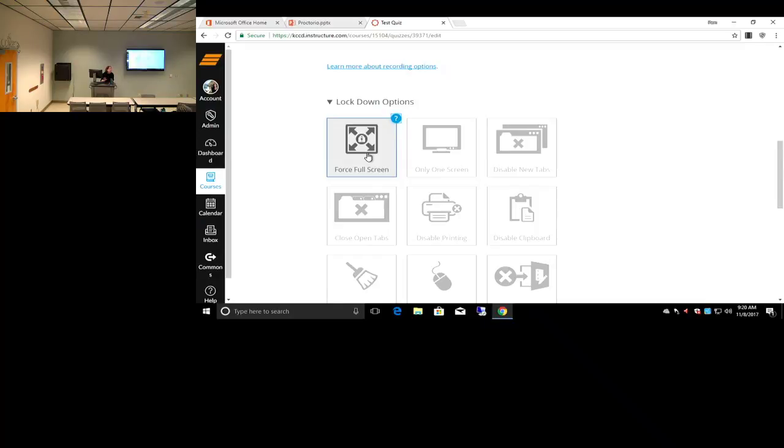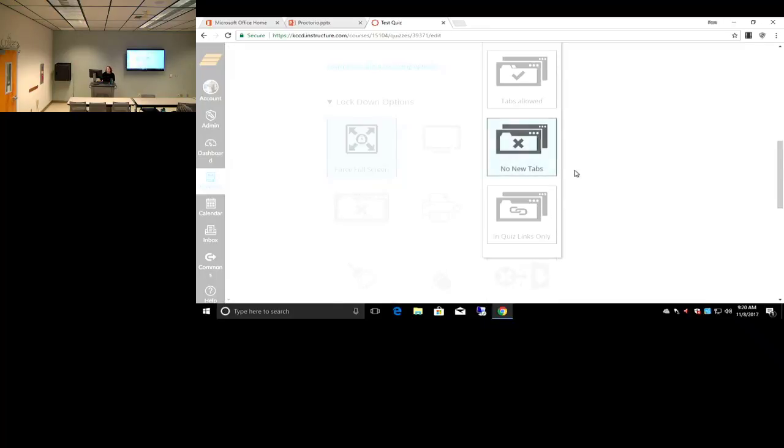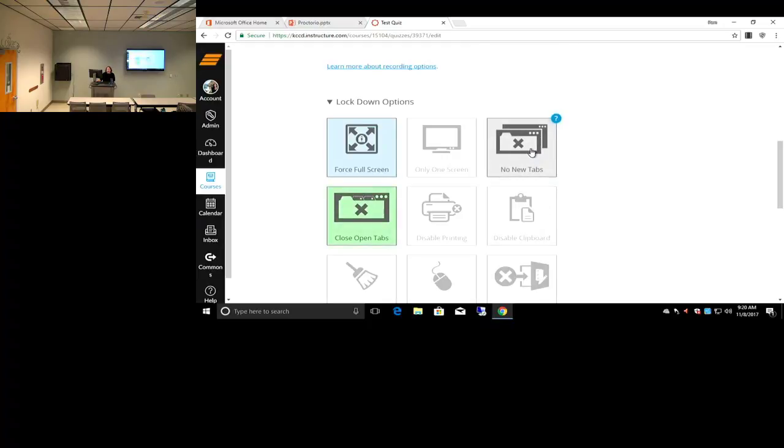So I'm just going to say that could be an issue. Disable new tabs. I think that is really easy unless you need them to actually grab what they've already written out. Close open tabs. I don't love how this works, just so you know, because it doesn't close the tabs for them, which maybe they wouldn't like. But what it does instead is it puts a red box up at the top of their screen and says, you can't start this quiz because you have tabs open, close those tabs, and then you can start.